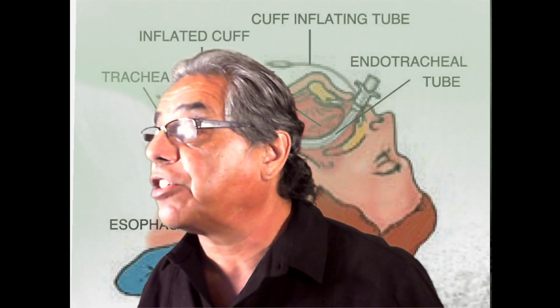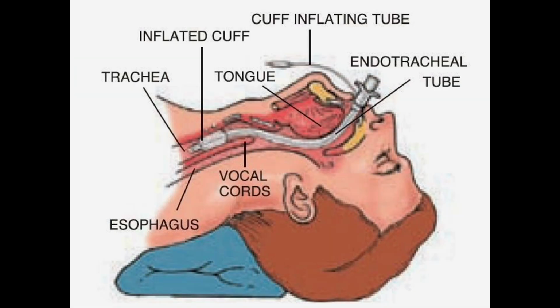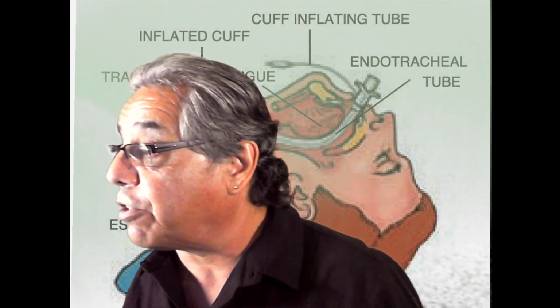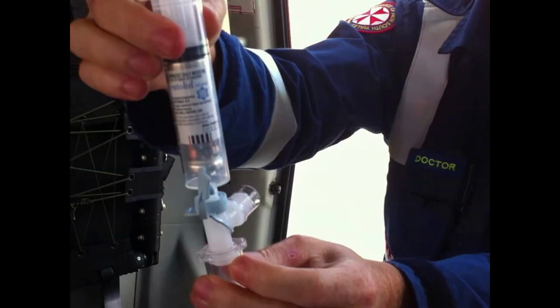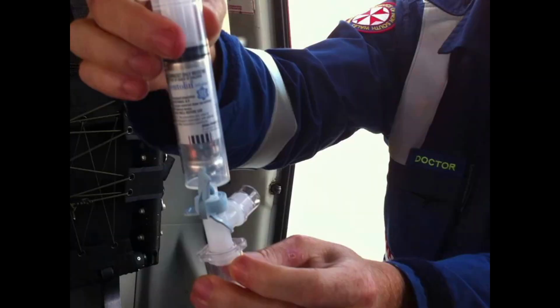I can also administer medications via something called an endotracheal tube. An endotracheal tube is a plastic tube that is inserted into the trachea, and it is sealed in there with a soft balloon. Air can go in and out of that, and we use that for artificial ventilation. Medications can be given via that endotracheal tube in emergency situations, and they will be absorbed in the alveoli. It's useful if there's an emergency and there's no established IV access. One of the abbreviations that we remember is NAVAL, and this reminds us which medications are safest and most efficient to give via the endotracheal route. It's naloxone, atropine, Valium, epinephrine, and lidocaine.